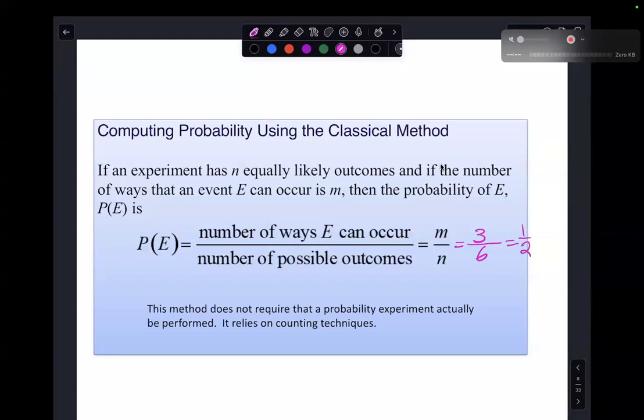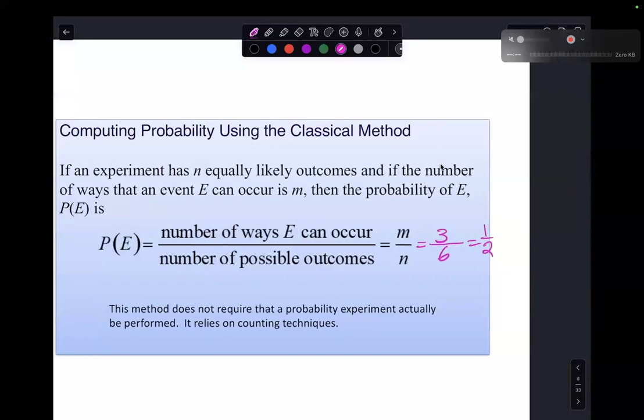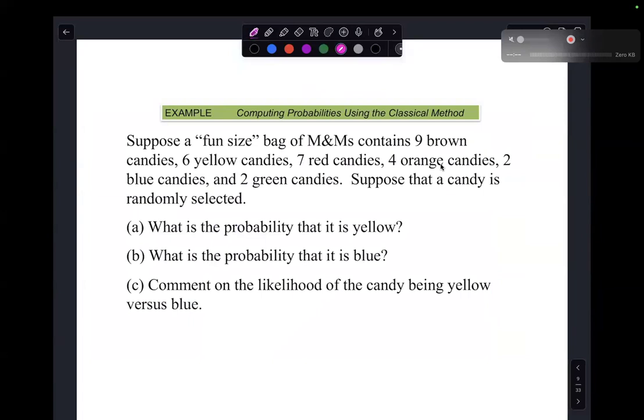This is just based on how many outcomes there are and how many ways you can get a success. So this one is purely just math. And we have some examples. Now I'm letting you know my examples look a little bit different than what you have on your printed-out PowerPoint, but it's still dice and cards. I have a different example because I didn't like that one and I changed it. But this one's the same.